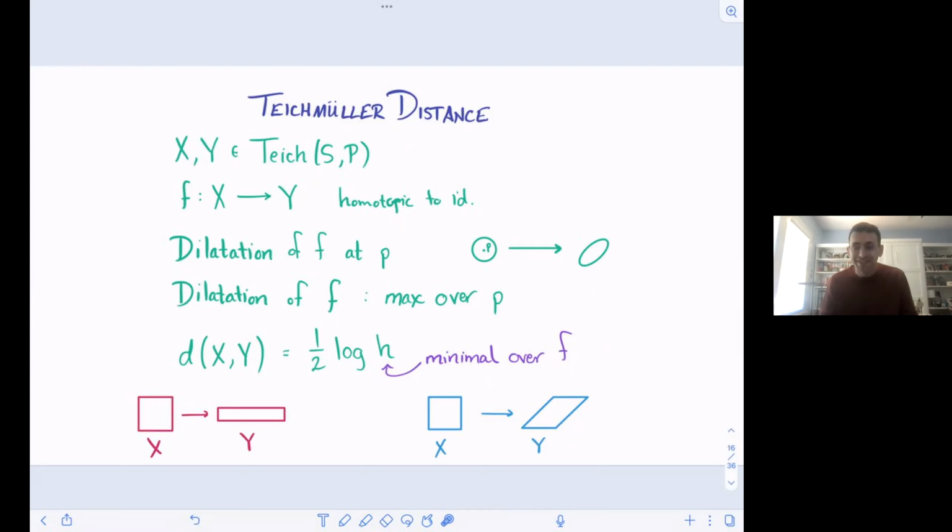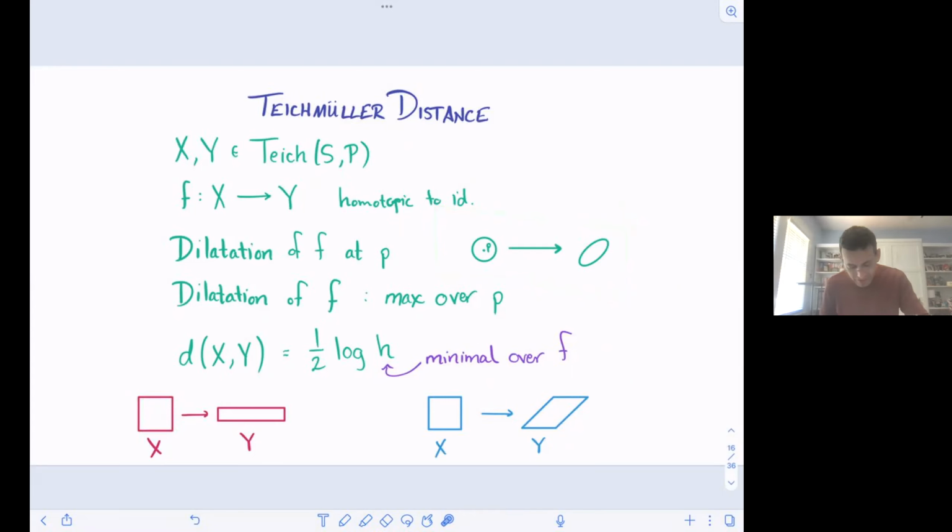And so I missed what the dilatation was at P. Is it the largest eigenvalue there? It doesn't have to be an eigenvalue. It's just like the operator norm, or it's like the ratio. It's not the ratio of the axes, right? It's actually the ratio of the axes, so maybe that's different than the operator norm. Okay, gotcha. Thank you. So you can figure out what it should be for a square and a rectangle. You take that affine map, and it has the same derivative at every point.